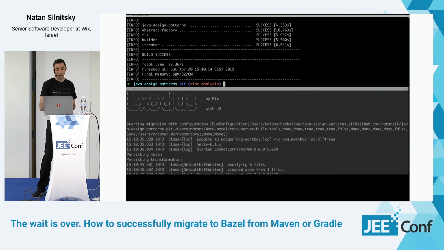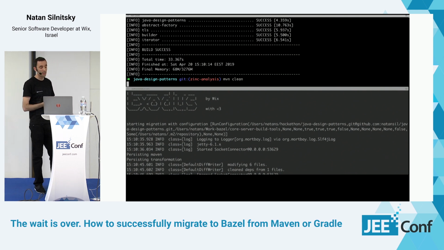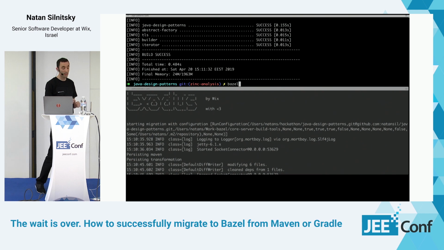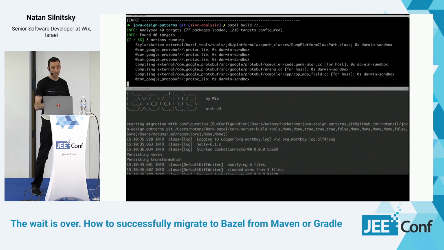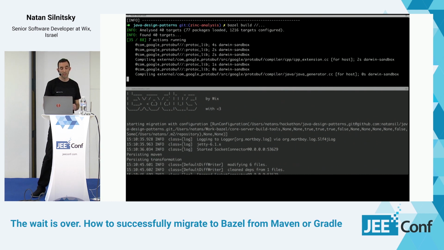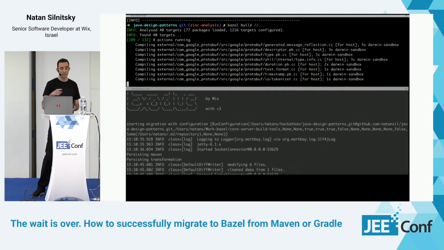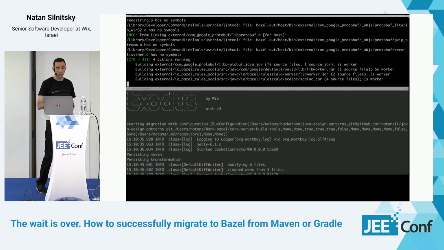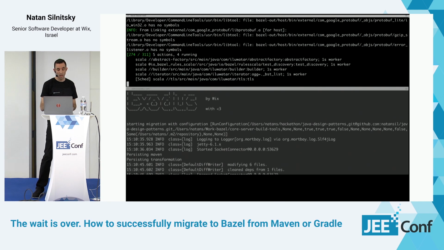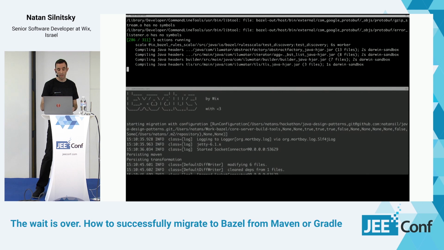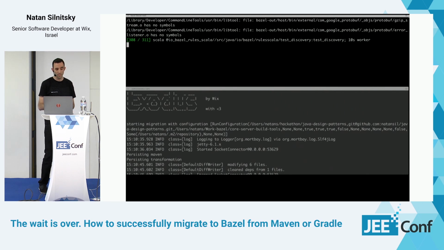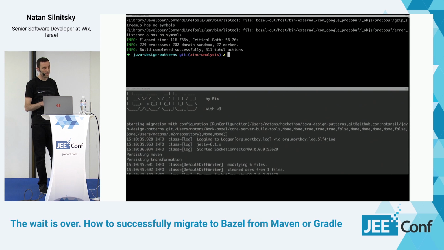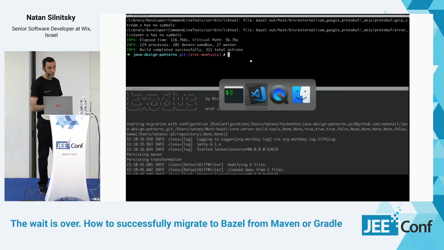So now we'll run Maven clean in order to not mess up the Bazel build. And once we run the Bazel build, you can see here that it's using all of the cores on the machine. I sped it up because it's compiling protobuf. It's a dependency that I want to remove from Exodus. You don't really need to have that. But so it uses all the CPUs it can. And yeah, it's done. So it compiled all the Java sources.